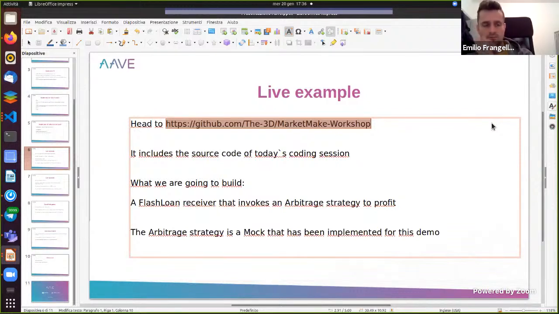If the person who asked the question meant, for example, what is the way of listing an existing ERC20 on Aave, or whether you can use Aave on whatever existing ERC20, anyway, I will give a generic answer hoping that I cover what the person is asking. So you cannot really use Aave with any existing ERC20. The ERC20 needs to be supported on the Aave protocol, which means that the asset needs to be properly configured and listed on the Aave protocol itself to be able to use all the functionality of Aave with that particular asset.